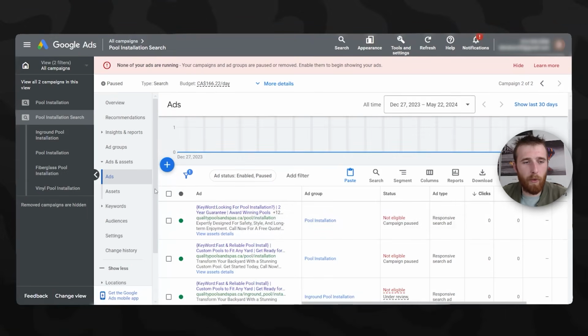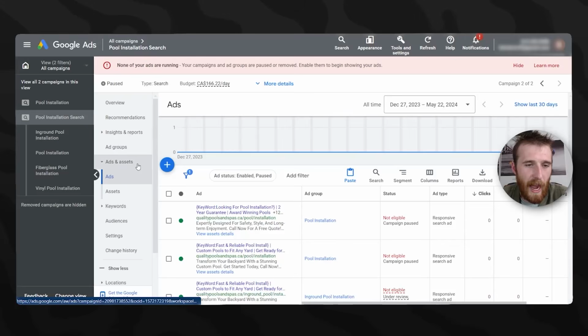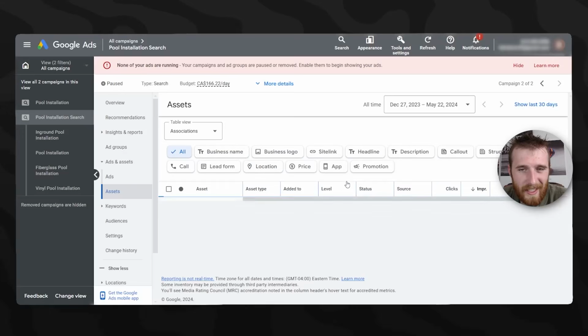Now, moving forward, what we have is essentially most of our campaign built out. What we are going to do is come over here to the actual ads and assets section. We're going to click on the actual campaign here. Do not click on the ad group. The reason for that is if we add them at the ad group level, we'll have to add essentially the same extensions for every single one of these ad groups. And if you have 10 different ad groups, you're going to have to add these extensions 10 times over. Not fun. So we're going to click on assets, and I'm going to walk you through essentially what all of these are.